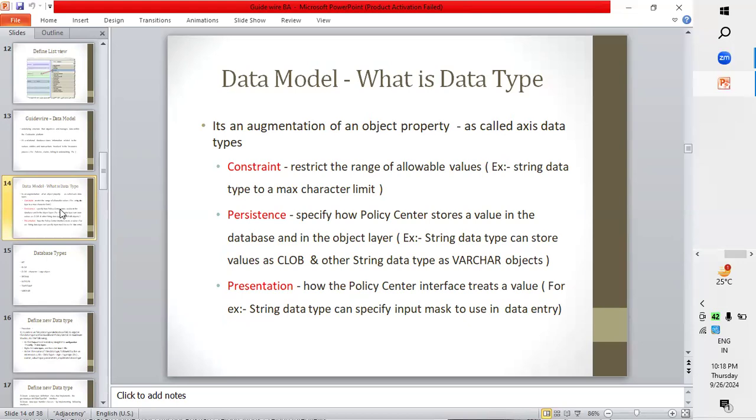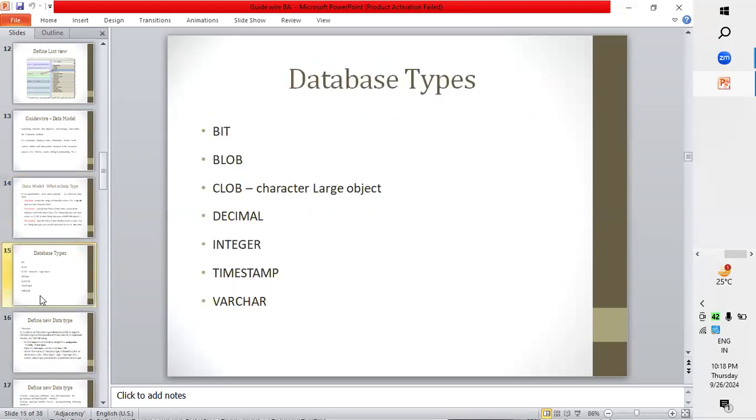What are the different database types we use? Because there are questions you may come across if you talk about the configuration part. Sometimes they may ask us what the different database types are, so we need to be able to answer those first. So write down database types. Database types are as follows.